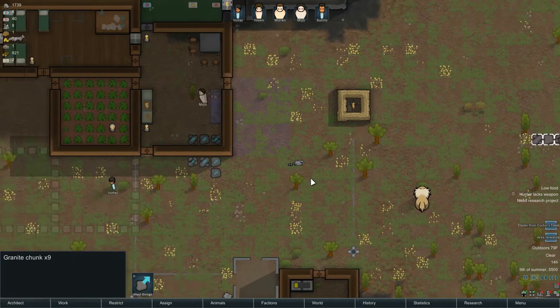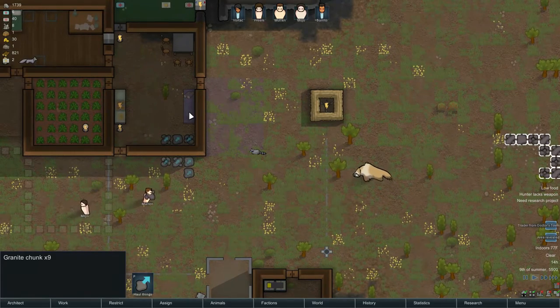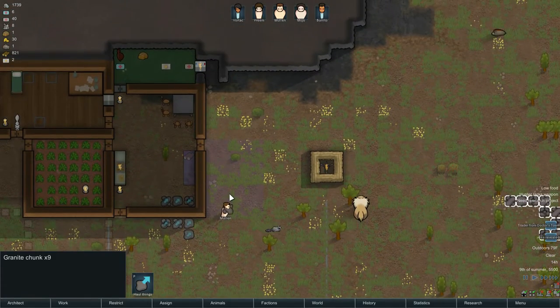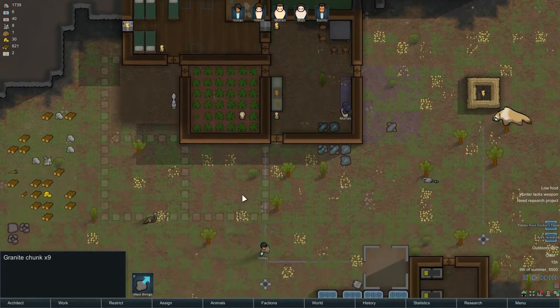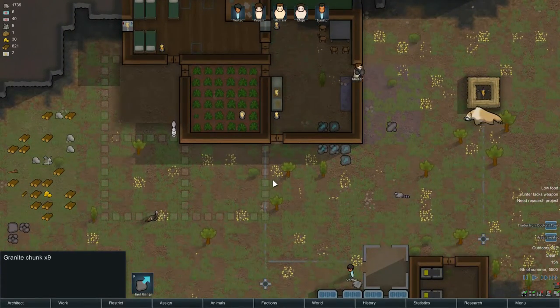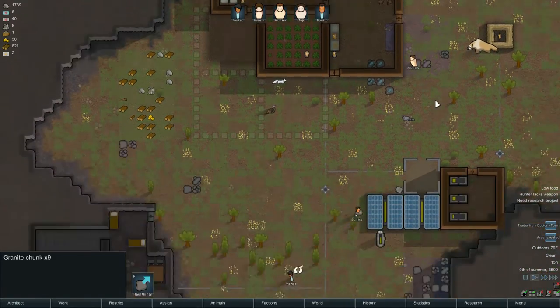But once we do that, we can have them begin stone cutting infinitely, and our primary crafter slash stone cutter will just work on that forever. And before we know it, we'll have tons of stone to use as walls for the base, and that will get us away from using all this wood, which will be great.